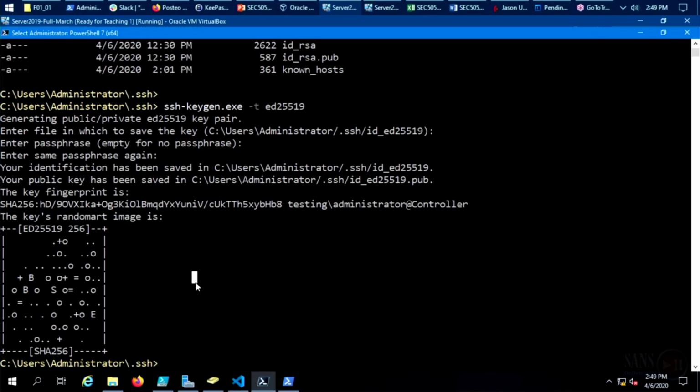So when I authenticate to others, they can look at the random art of my keys, and when I'm authenticating a server with its host key, I can choose to display that random art image. It's not actually required, and most people just totally ignore these things, but the thought process is that over time, as you authenticate to other machines over and over again, and you display the random art of the public key on the other box, you'll come to expect to see a particular image.